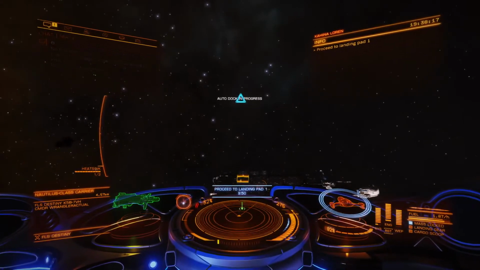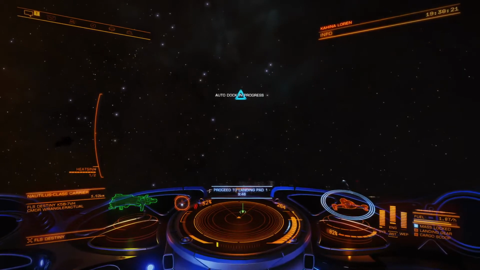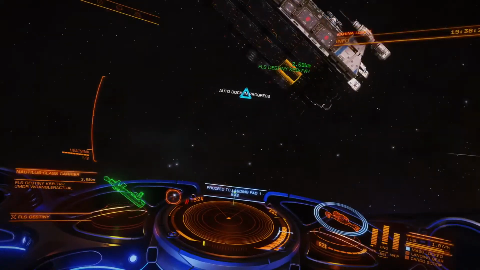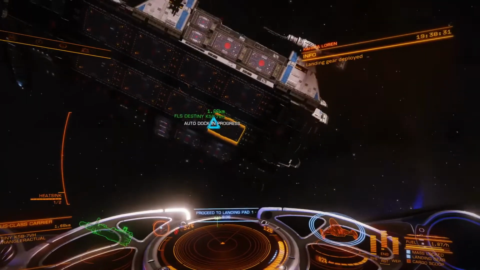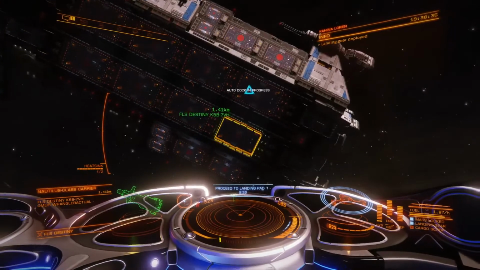There's my money sponge. Your docking computer is in control. Destiny. Call out to Stargate Destiny, or Stargate Universe, not necessarily Destiny the game. Landing gear deployed.